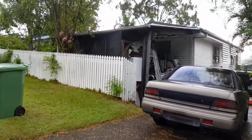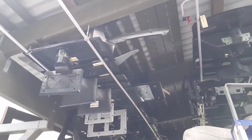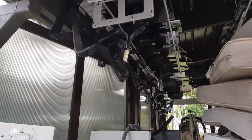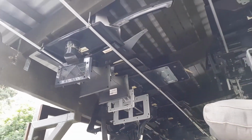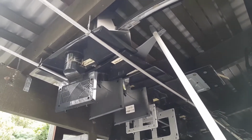In fact, let's go for a walk. Let's go over to my top carport and check this out. Now, if we have a look on the ceiling here, this is where I keep all of these TV stands that you see here along the ceiling, there's probably a good 100 or more. These are from LG TVs. Now, can you see that thing sticking out up there? Let me just grab this broom and I'll point to it. Does this look familiar to anyone?